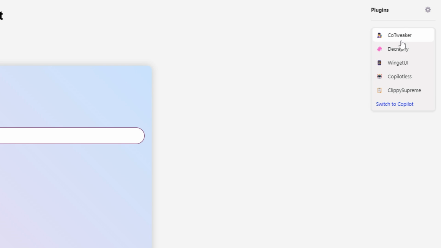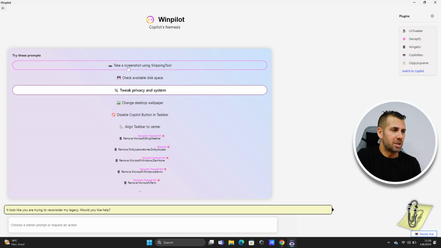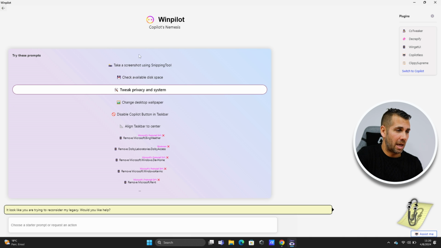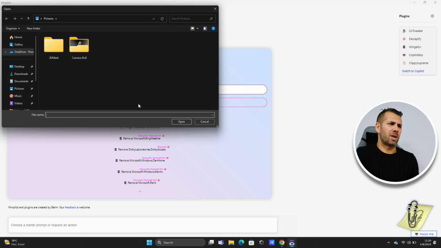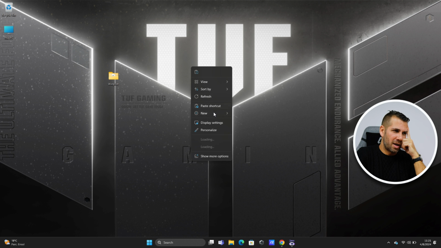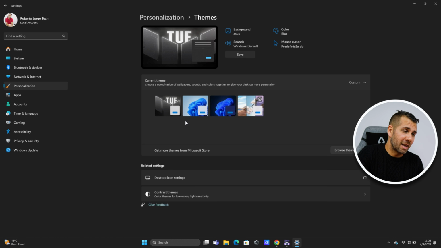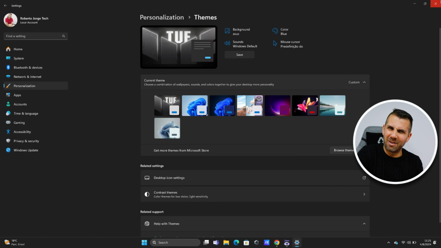We've got a few tools right over here that I'm going to share with you briefly, but there is one tip that I love, which is, besides what we see right over here, because it's using AI, it will give us a few tweaks. Change desktop wallpaper. If I press it, it will just give me the option to go to my camera roll or desktop or wherever I want and select the desktop wallpaper. Easy as this. So I don't need to know that, okay, to change it, I need to go to my desktop. This is one of the ways: Personalize and then go to themes and then select right over here and then go to the desktop. It's boring. So with Winpilot, it's a lot funnier.